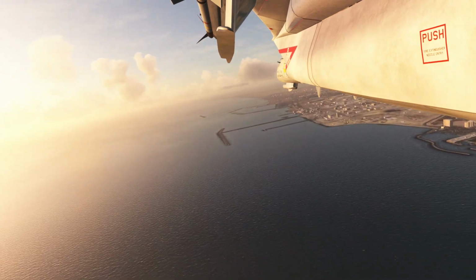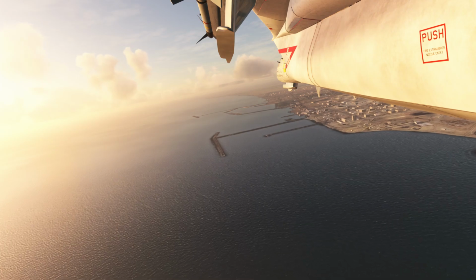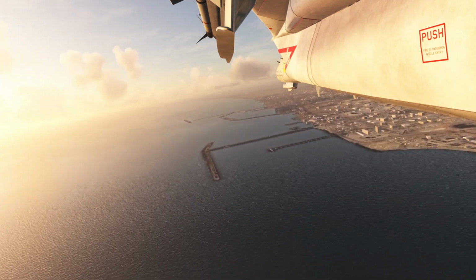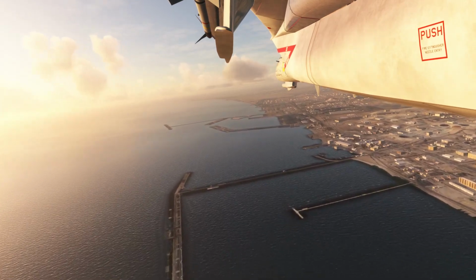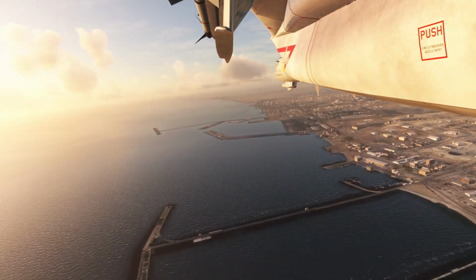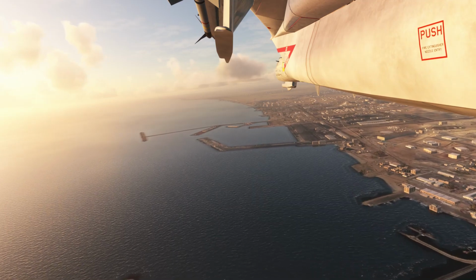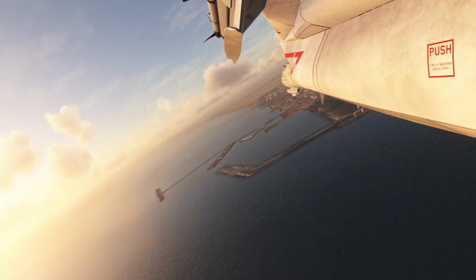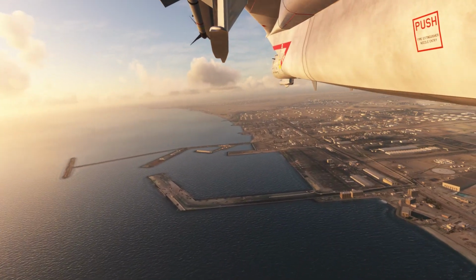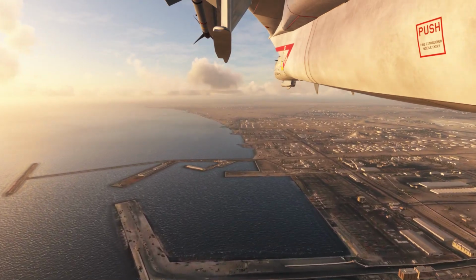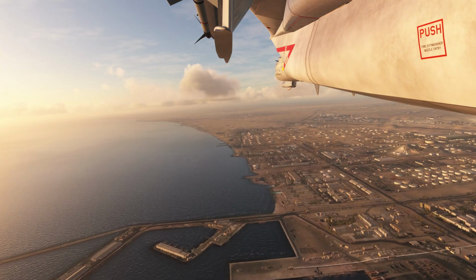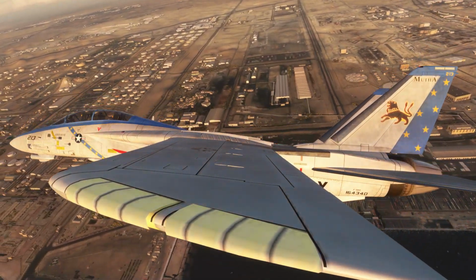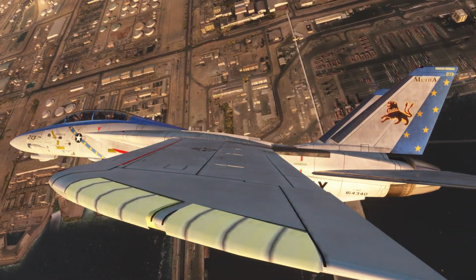Yep, you see the T-shaped, not this one, the second T-shaped structure in the water. Pier, that's what I'm looking for. And this is the port here, a rather large port facility with oil storage tanks, lots of them actually. Very cool. That's it, and then back to the airport.